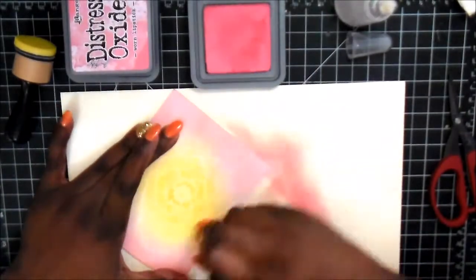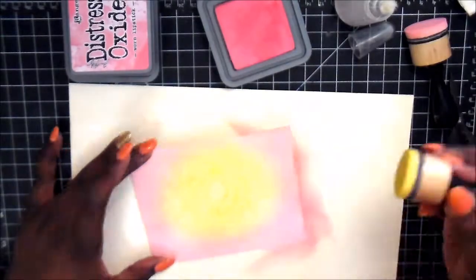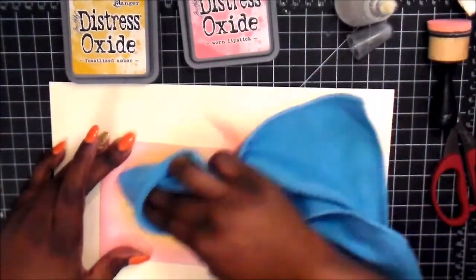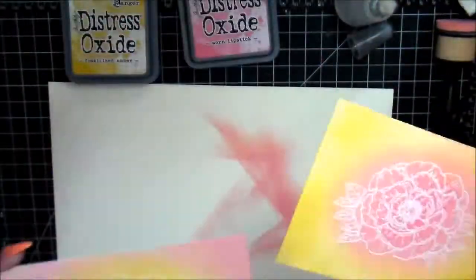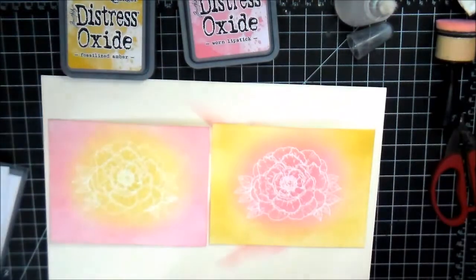And we're just going around the edges, and then once I do the outside edge, I always go back in with whatever the middle color is and try to make sure that it's all blending. And then I just take the cloth over the embossed part, so that way the white embossed ink will pop out more.